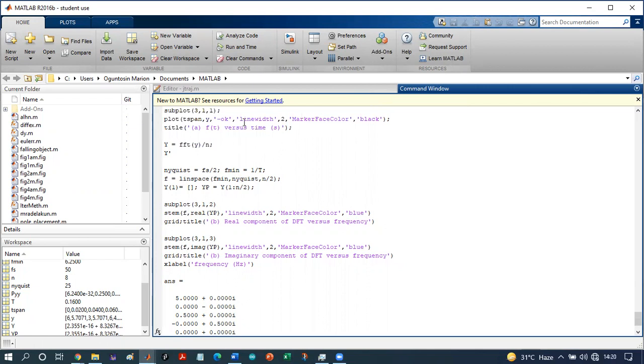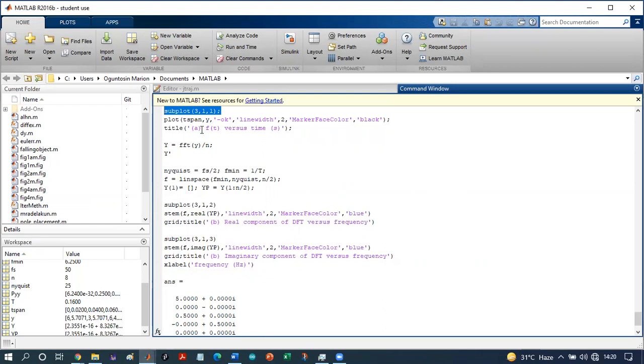Okay, thank you for that question. So these subplots, the first one is 3, 1, 1. The 3 indicates that you are plotting 3 graphs. Then 1, that's the first of the 3. The second subplot is 3, 1, 2. What it does is that if this is the graph space, the 3 means that it will divide the graph space into 1, 2, and 3.